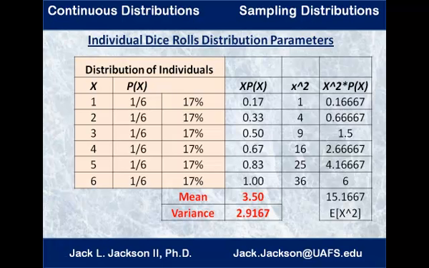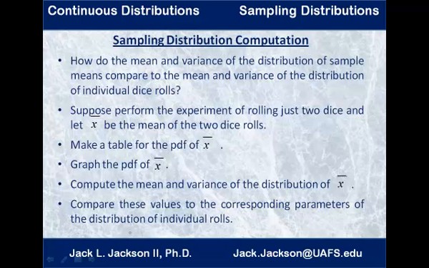Now that's just of individual dice rolls, rolling one single die over and over again. So now the question is, how do the parameters of the one that we just worked out compare? Well, actually rolling 5 dice is a little bit more complicated. So let's go back and we're going to do an easier experiment first. Okay? So we're going to actually do this with only 2 dice. And with 2 dice, it's pretty easy.